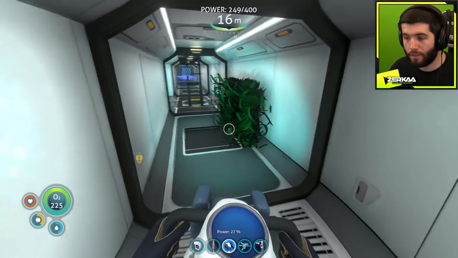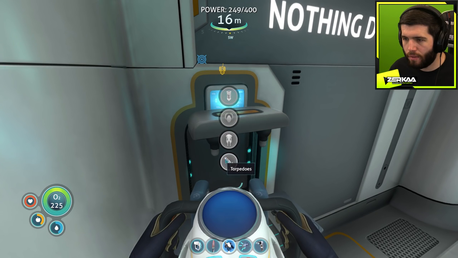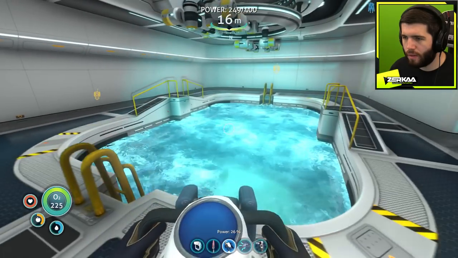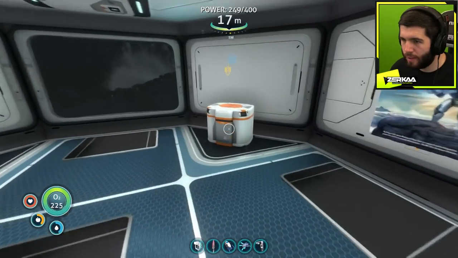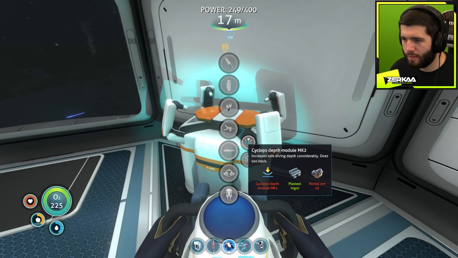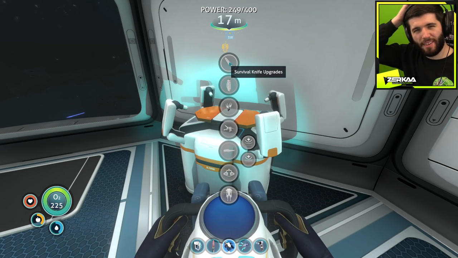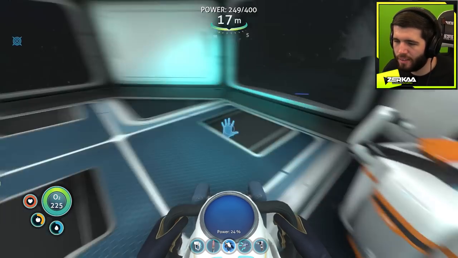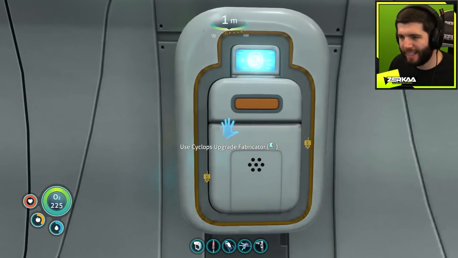They scared the poo out of me. How'd that happen? I thought it was like some kind of... Wait, what? Prawn suit modules? No, I want Cyclops modules. Modification station? Cyclops upgrades. I can't make... I've gone nuts. I need to check real quick. I knew I wasn't being an idiot. There's a fabricator here. It's Cyclops upgrade.